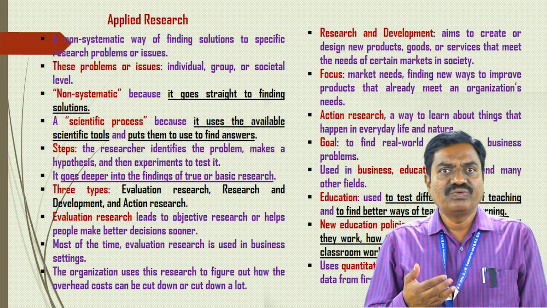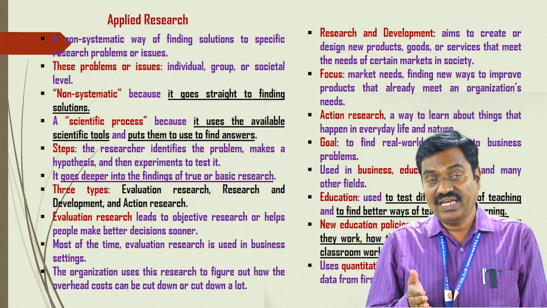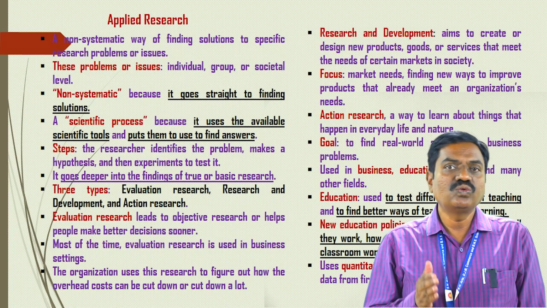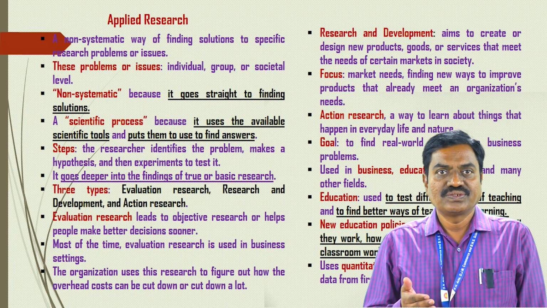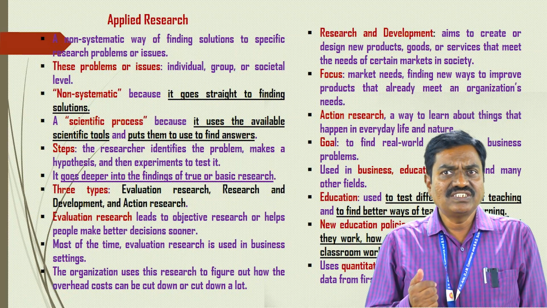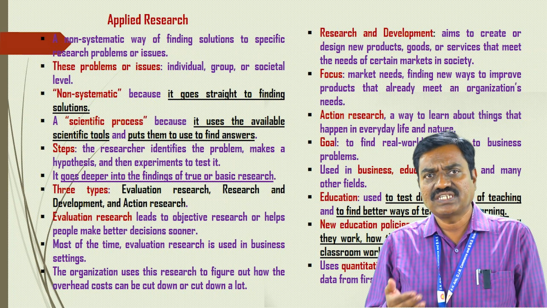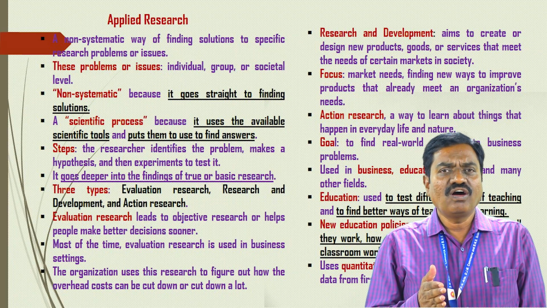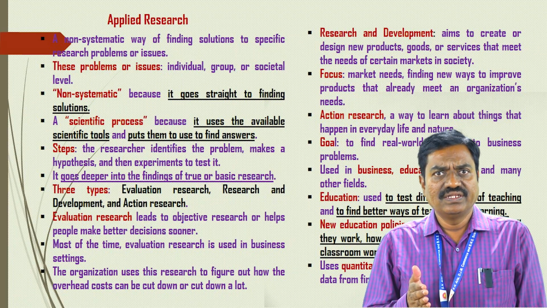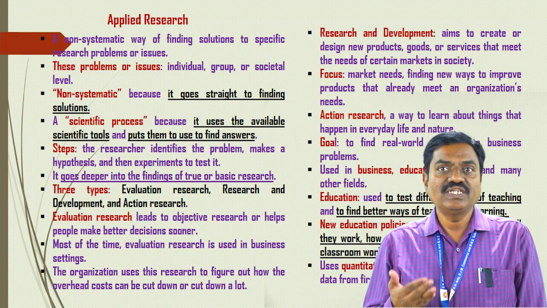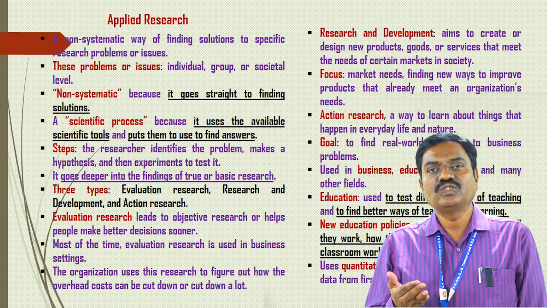An action research is a way to learn about things that happen in everyday life and nature. Its goal is to find real world solutions to business problems by pointing the business in the right direction. The applied study is used in business, education, science, and many other fields. To talk about the example of action research in the education field, action research in education field is used to test different ways of teaching and to find better ways of teaching and learning.